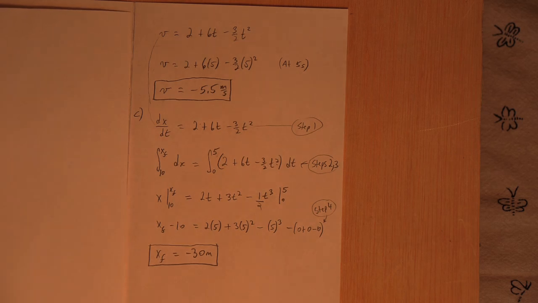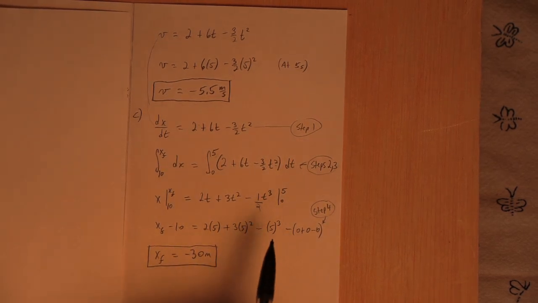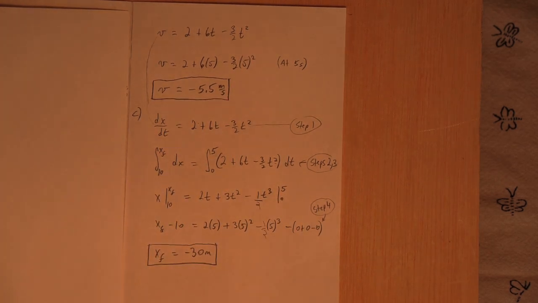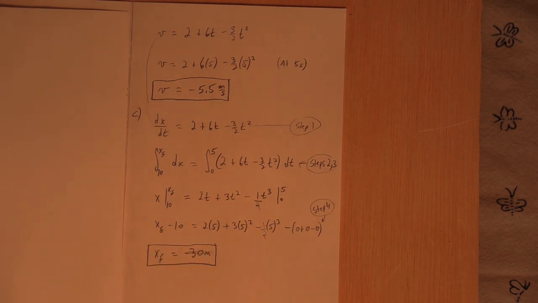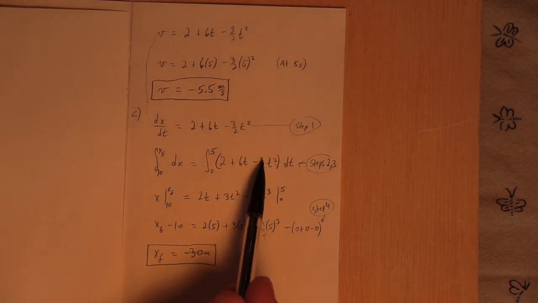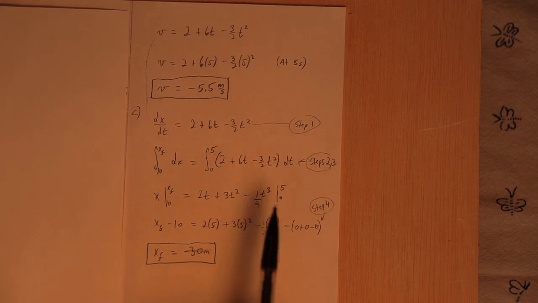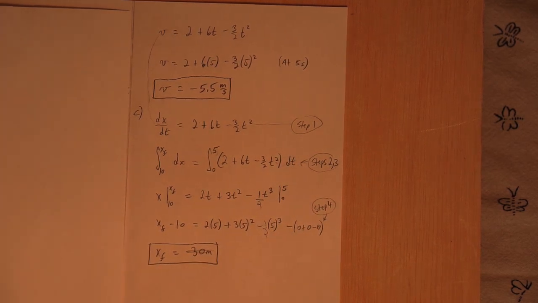Okay, so I'll fix that with the scan notes, and so actually 1/2, and then a 1/2 here. Okay, and then we have to reevaluate this because I evaluated without that 1/2. So again, add 1 to the exponent, make that cubed, and then divide by 3. So we have 3/2 over 3, which is 1/2. And then we plug in the limits of 5 and 0 seconds, and we get our answer.